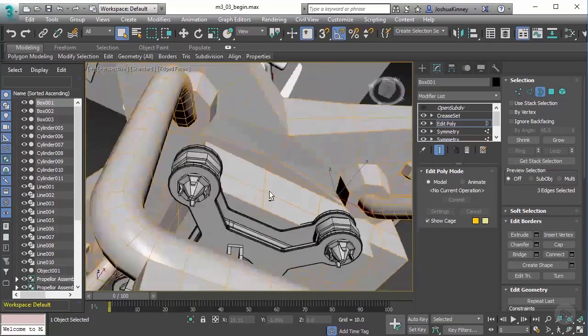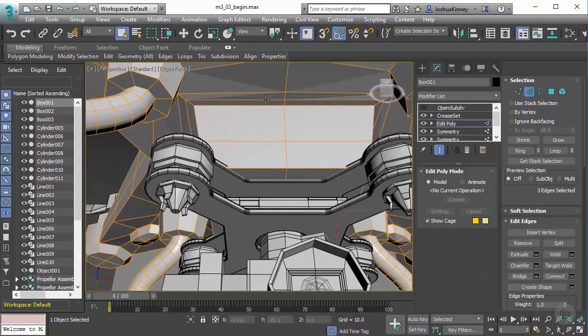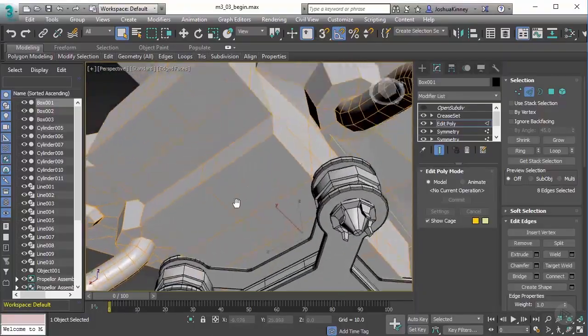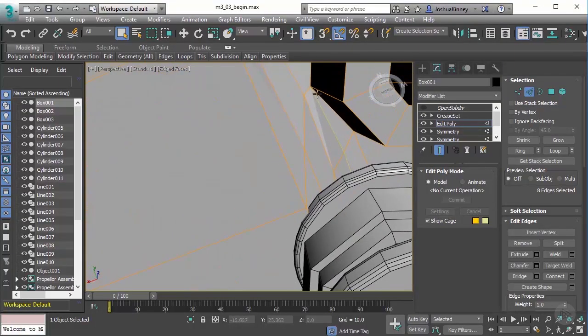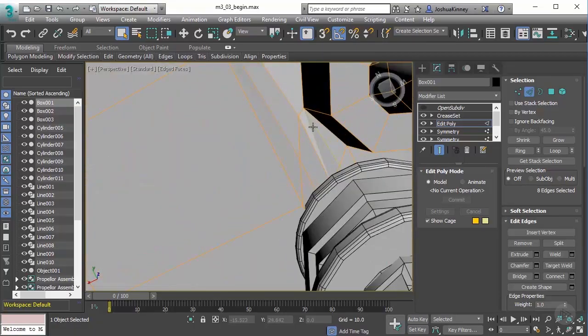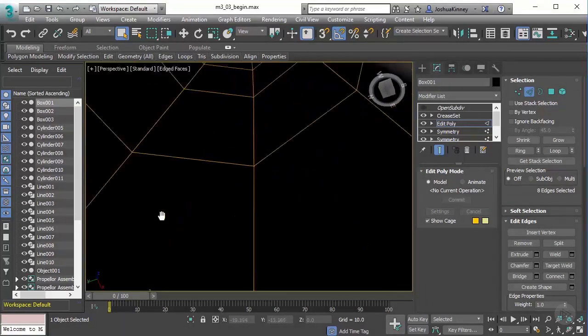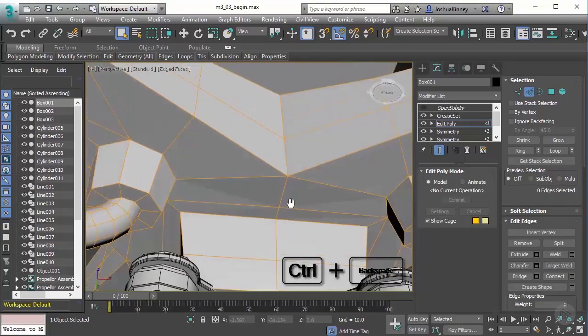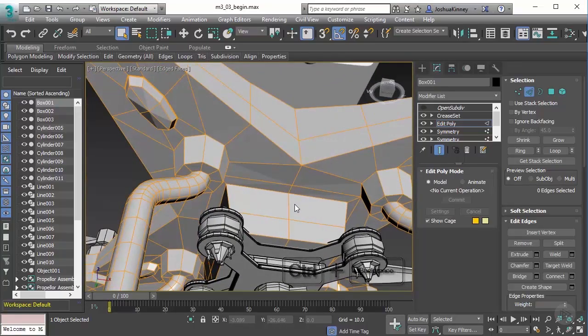Now, there is one thing about this edge that I'm looking at. If I select that loop, it goes all the way around, and it goes right through the middle of that, creating the triangle. It terminates at this point, and I don't actually need that edge. It doesn't actually change anything about the model, so I'm just going to remove it by hitting Control Backspace. The model's integrity is exactly the same. Technically, the only thing that I've done is modify the mesh, quadrify it and make it a little bit cleaner.